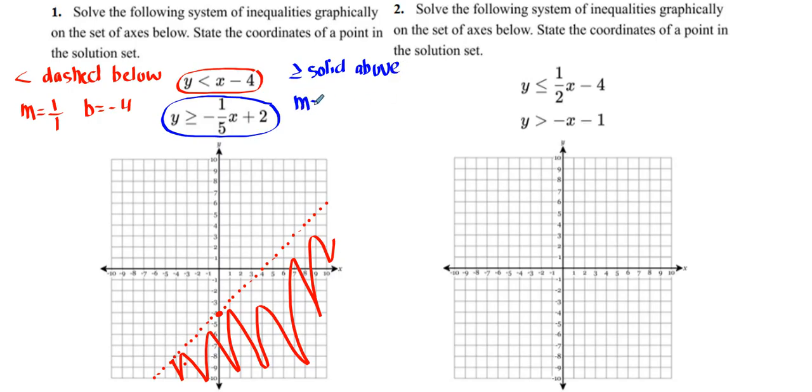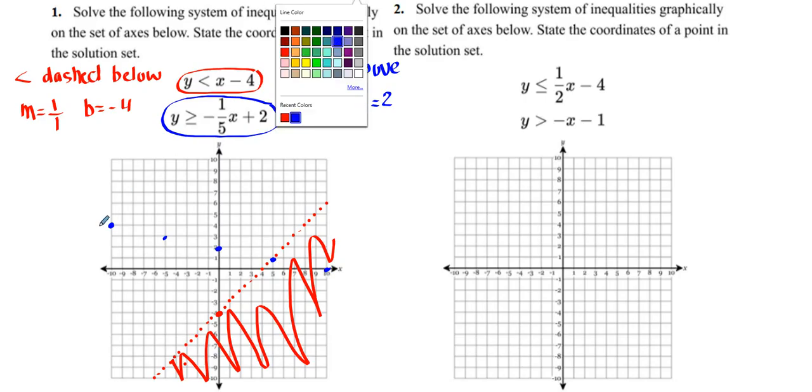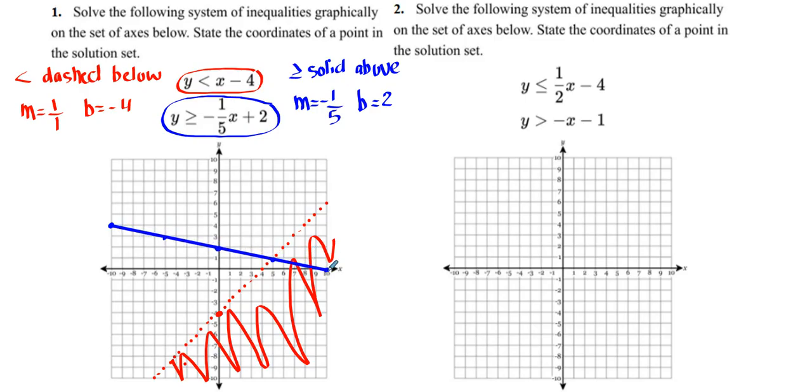My m, which is the value right here in front of x, is -1/5. My b value is found to the right of x, which is 2. So I'll begin graphing at +2. And then I'll go down 1, right 5. Down 1, right 5. The reverse from the y-intercept would be up 1, left 5. Up 1, and then left 5. It is a solid line, so I'm going to grab my line feature, and through those points I will draw a solid line. Going back to my blue marker, it is going to be above.